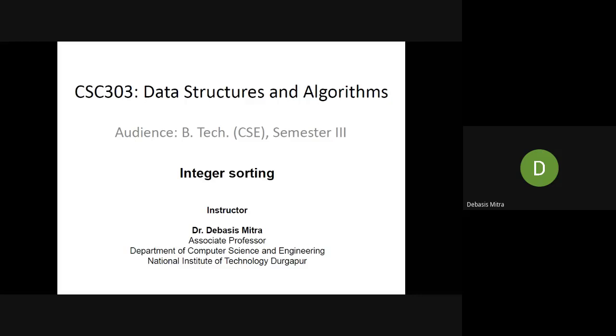Although we have illustrated mostly as if key values are integers, in real life, key values may not be integer. But all these six algorithms will be applicable if some way or the other we can compare the key values. It need not be integer or any number.